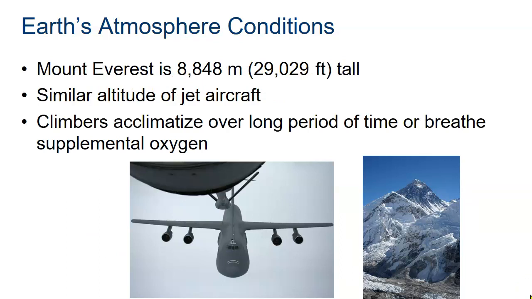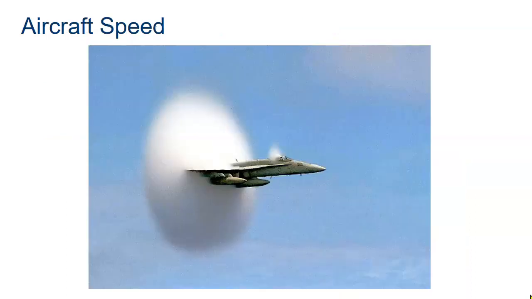Mount Everest is 8,848 meters tall, or 29,000 feet, and this is similar to the altitude at which jet aircraft fly. They won't fly over Mount Everest because if they were to crash up there, it would be really hard to go get them. Around 10,000 feet is the altitude where, if you don't have oxygen, some bad things happen, and I need to put in here about hypoxia, so we'll share that. But aircraft that fly at these altitudes, like 29,000 feet and 40,000 feet, have to have additional oxygen.